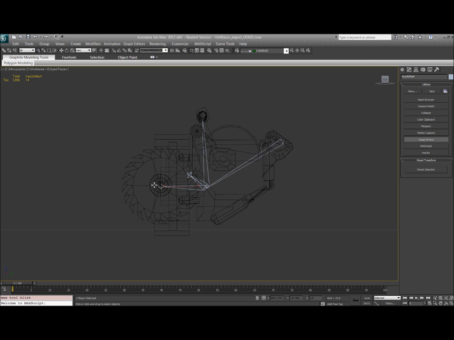You want to make sure that the termination point on one of your bone chains exists at the location that you plan your weapon to fire from. In this case, my bone is located right in the middle of this saw blade, since that's where additional saw blades will be spawning when this weapon fires. It's a good idea to make sure that you name your bones properly, so that when we import all of this into UDK, you have a good idea of what bones are meant to do what, and they can be attached up easily without too much trouble.